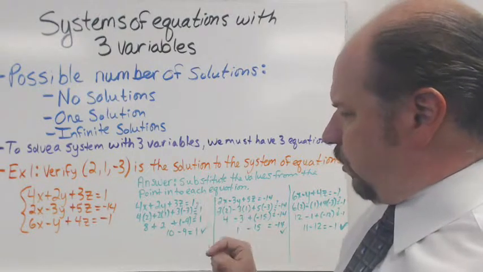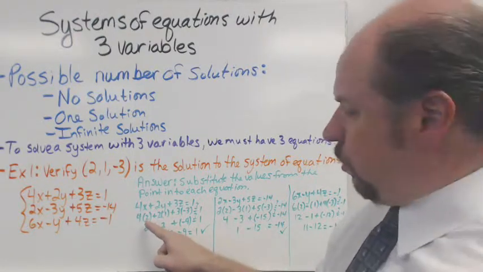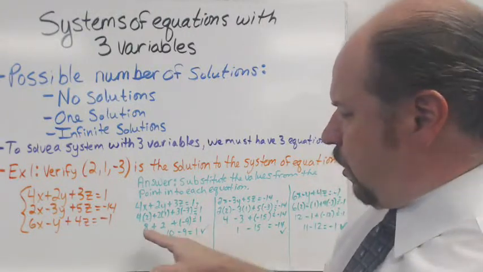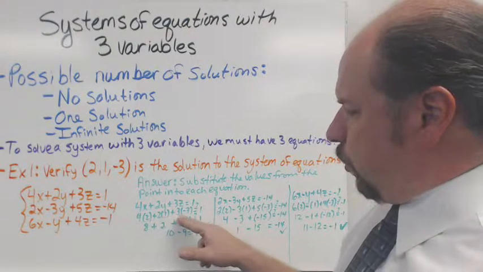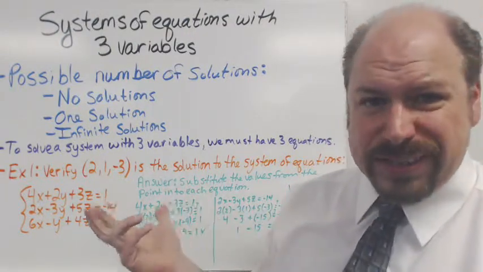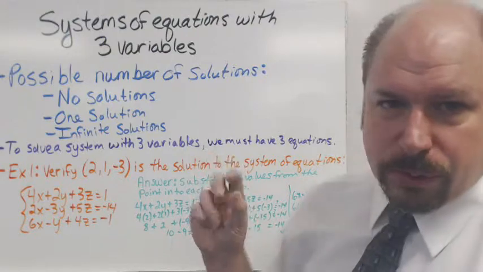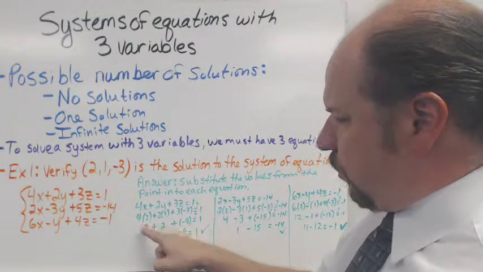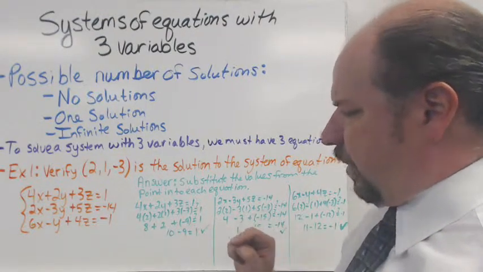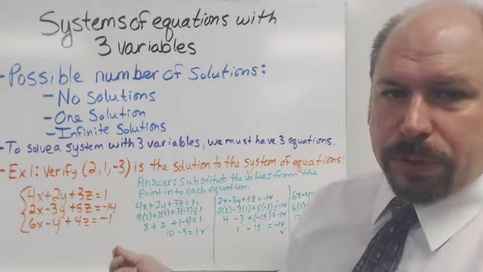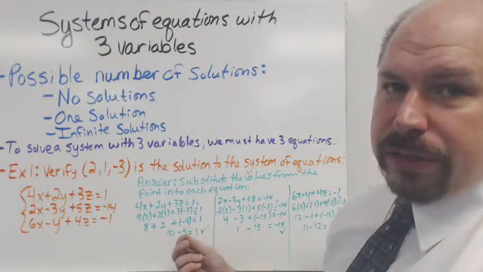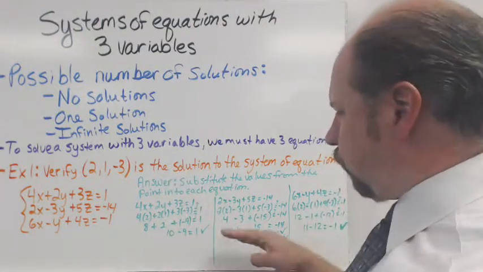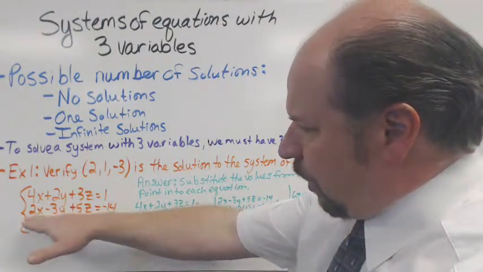So I have written our equation here, and I substituted in 2, 1, and negative 3 for the three different variables. So we end up with 4 times 2 plus 2 times 1 plus 3 times negative 3. And is that equal to 1? And I put a little question mark there because we don't know yet if that's actually true or not. So simplifying, we get 8 plus 2 plus negative 9 equals 1. Well, 8 plus 2 is 10, plus a negative 9, or 10 minus 9, does indeed equal 1. So that checks out.